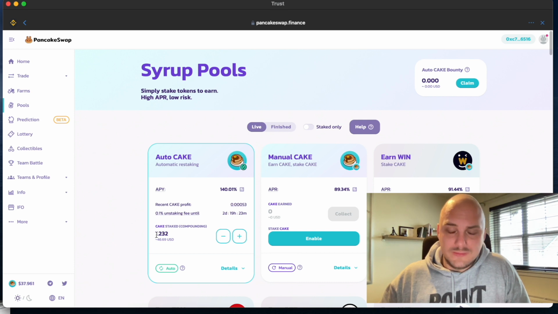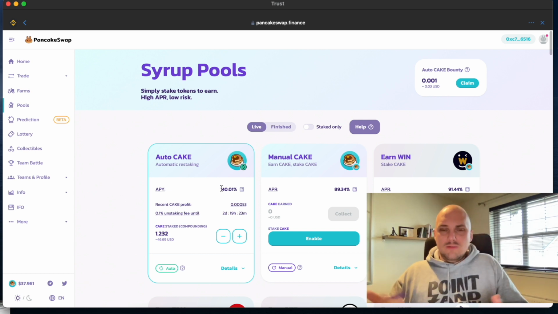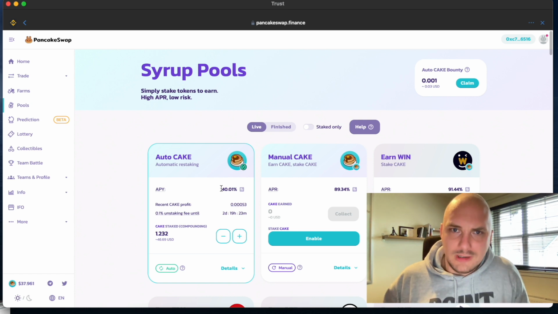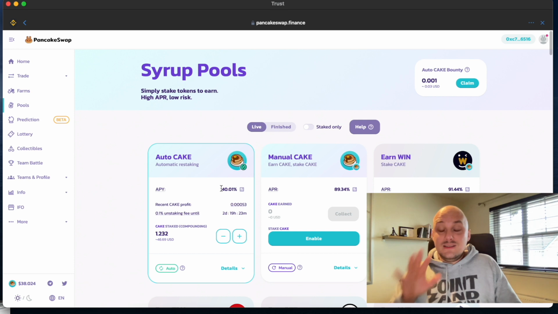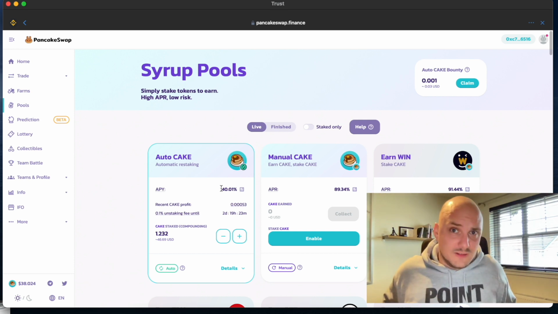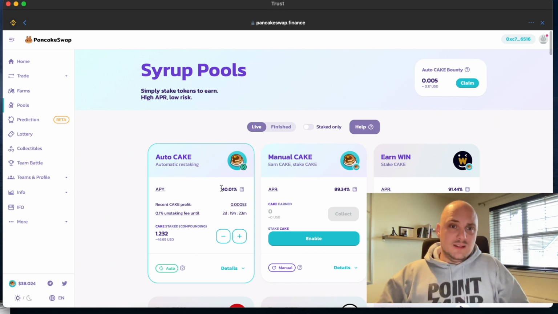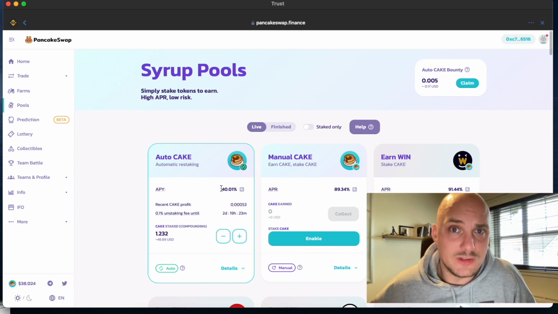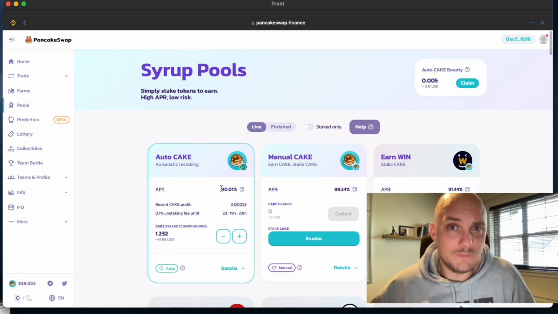So I've staked 1.2 CAKE in that, which is about $50. But if that means in a year, that'll be over $100 by doing nothing, if that works. So yeah, that's how it is today. That's what I figured out today. It did take all of today to figure that one out, but potentially if you've got money in BNB, there is a way to definitely increase your return by a huge amount if it works.